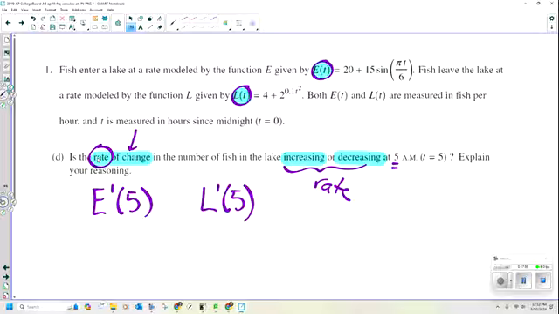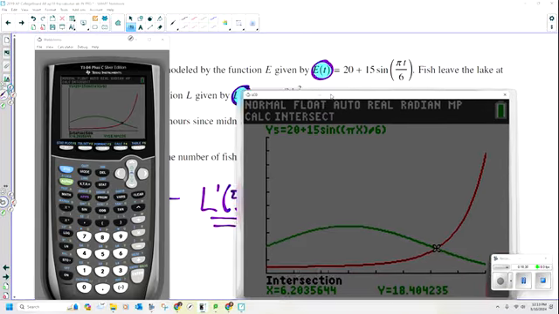How come? If L prime of 5 is bigger, then, well, actually, what I should say is I want to combine them. And if I have a positive or negative number, that's what I'm looking at, okay? So we will subtract the difference in the rate entering and the rate leaving. Are we going to get a positive or negative number? And we have the calculator to do this, okay? So we don't have to write everything down on the paper.